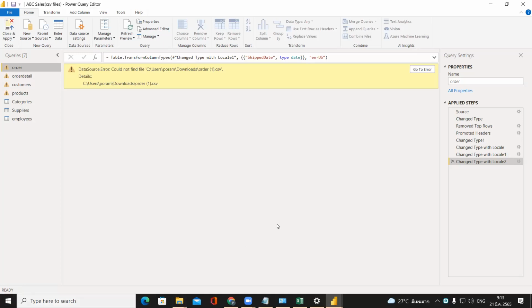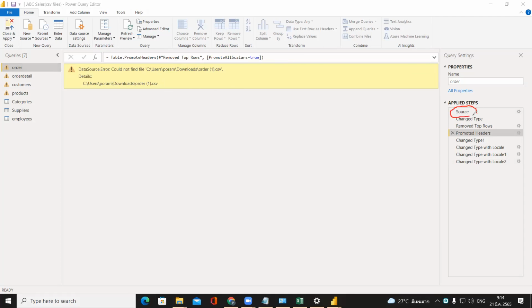In order to fix the problem, because I moved the data file into another place, I click Go to Error first. Now when this problem exists, you have to go to the first step of that table.